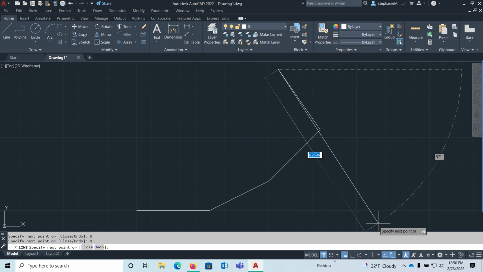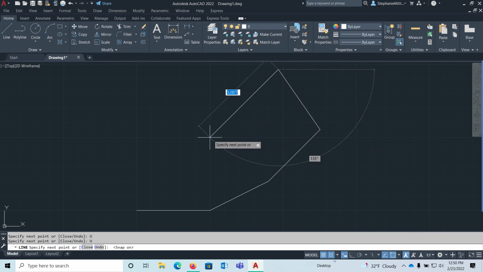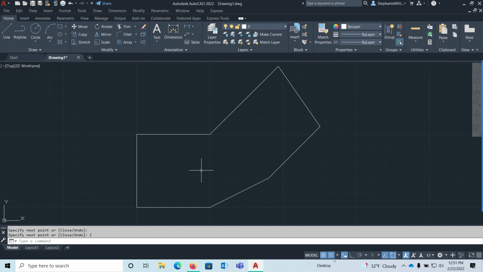So now I want to say my point should have been on this grid. Then I'm going to come back over 2.5. Now I'm closing it. I'm going to go down here and hit C for close on the command, again using my cursor to go down and do that. And it closed it back to the original start point. Even though I undid a few lines, it went back and closed back to the original start point because I never exited line. It also stopped the line command. So my segment is now finished.